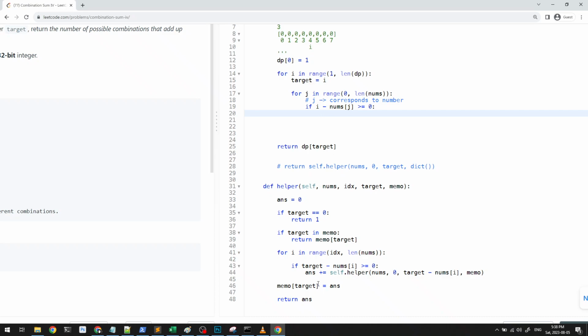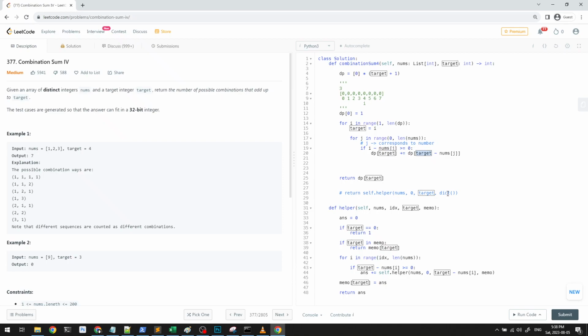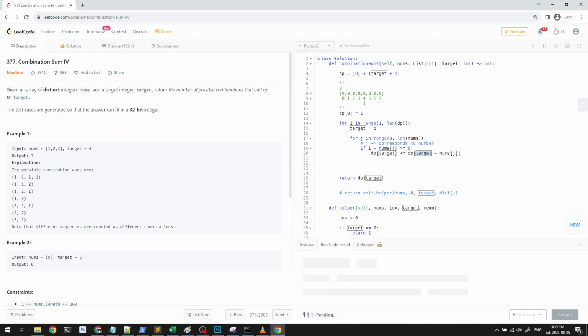So what can I do here? Well, I want to increase my answer, and increasing my answer means increasing my dp value. So I can do dp at target plus equals what? What's changing here is just this value, target minus nums at i. So this will be plus equals dp at target minus, not nums at i, but nums at j, because here we're using j to coordinate our target. And basically here, target is just i, but to follow what we did earlier, I'll just use this approach. This is all we need to do in this approach. So let's go ahead and run our code to see if we pass.